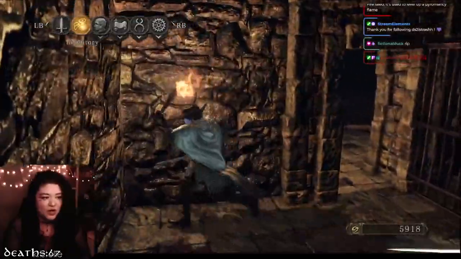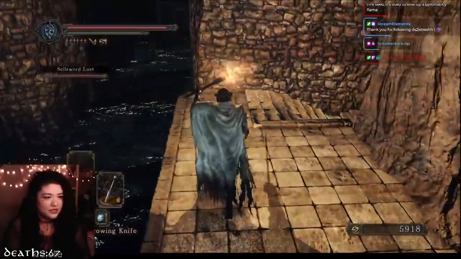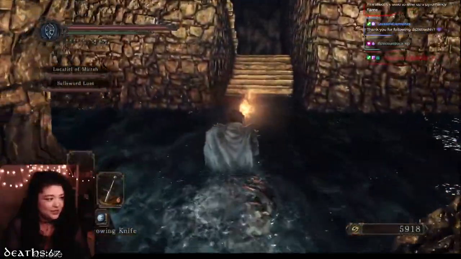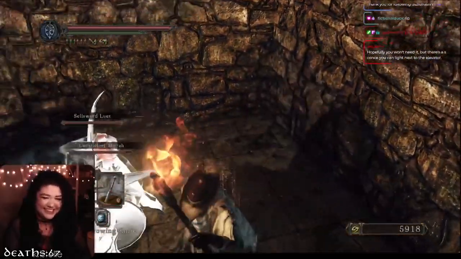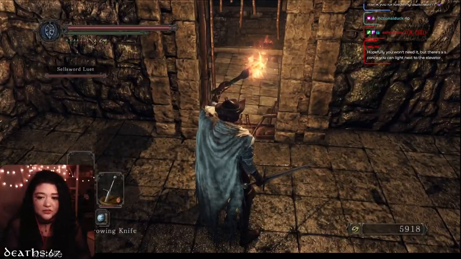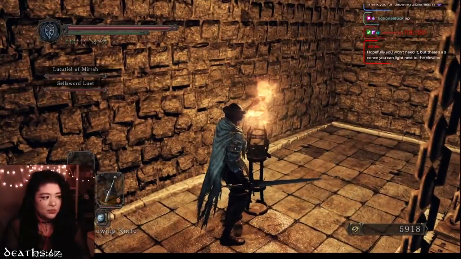I'm really curious as to why there was a Hide Knight in this area. So this is where this one was. I want to check the other side again, even though I know we just did it, because what if there was another one? I swear, if I lit this just for that one that we already killed. Oh, there's a sconce you can light next to the elevator. Oh, over here. Yeah, because then I don't have to run all the way back to the bonfire every time.